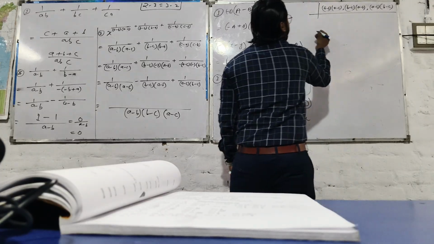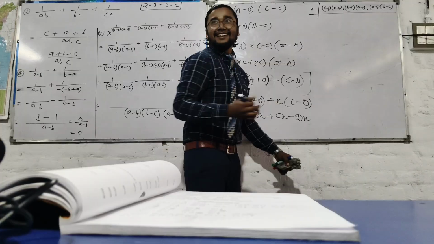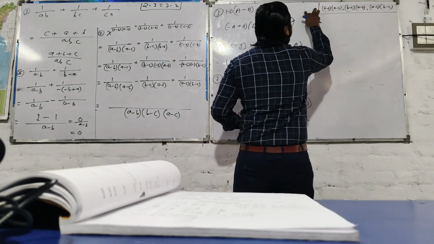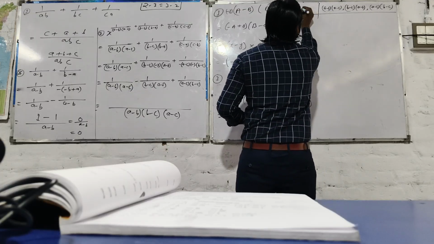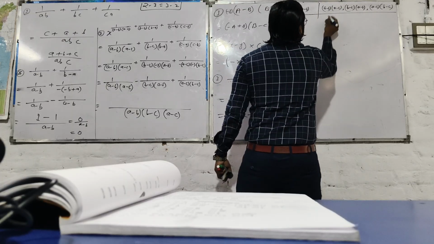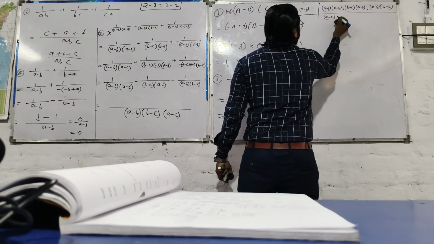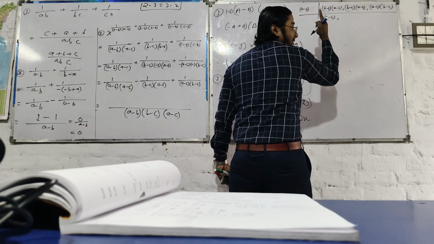So guys, now somebody will say tag A. So tag, hello. Don't tag A. Tag any of the form. I'll tag A minus B. So A minus B, A minus C divided by A minus B. What will you get? A minus B. Consider this term as a single term.